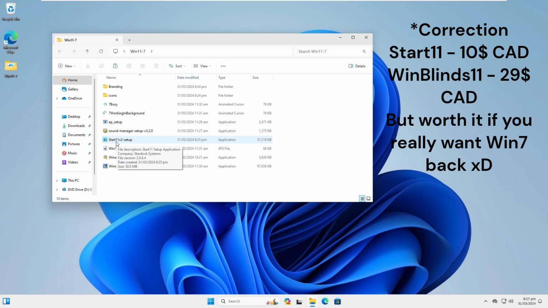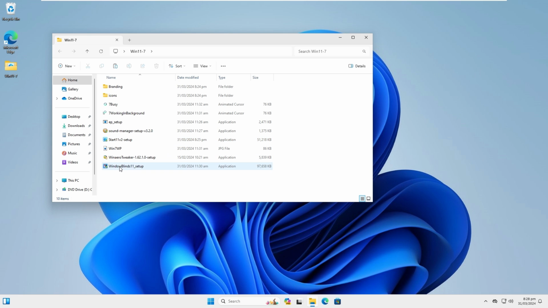And if you want your Windows 11 to look like 7, and you don't want to brick your system, and you also want it to work after an update, this is by far the best way to do it. So I recommend just biting the bullet if you're really passionate about making your system look like Windows 7. It's unfortunate that Microsoft has made us go to this extent just to have a clean, polished operating system. But this is kind of the point we're at now, and I don't really know anyone who likes the Windows 11 UI. But apart from that rant, we're going to get started here.